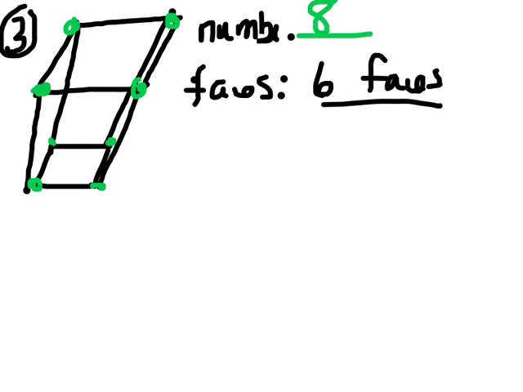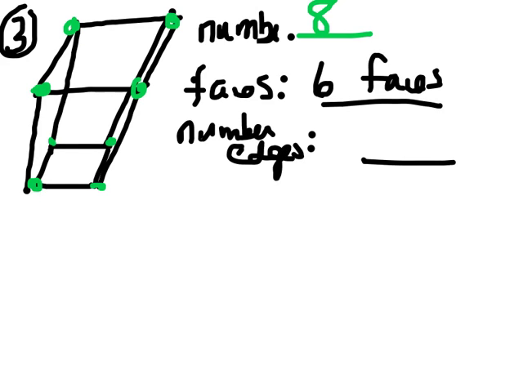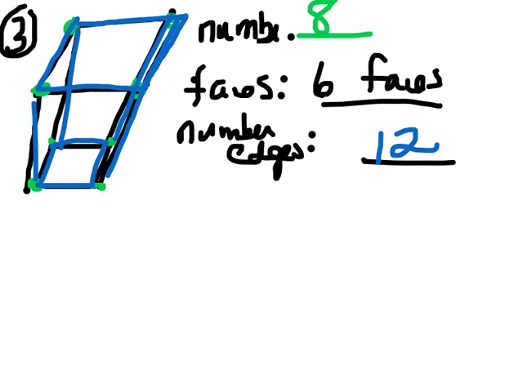Okay. I'm going to leave some of them for y'all to do. I'm just trying to do the weird ones. The number of edges, we can count that by redrawing the figure. I'm going to trace over it in blue. So 1, 2, 3, 4, 5, 6, 7, 8, 9, 10, 11, 12. There were 12 edges. I don't have a figure that looks like this one I can show you, but there's all kinds of figures we can make.